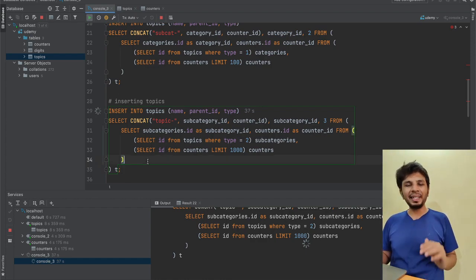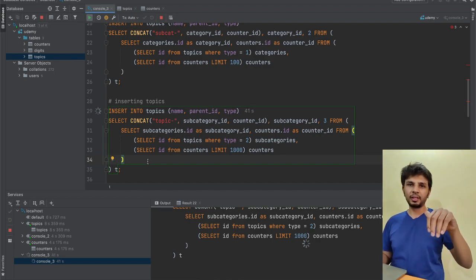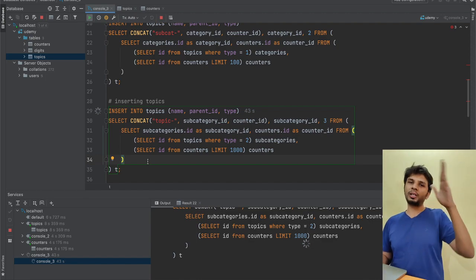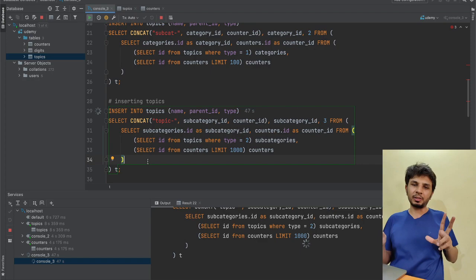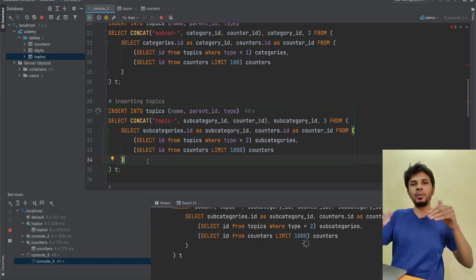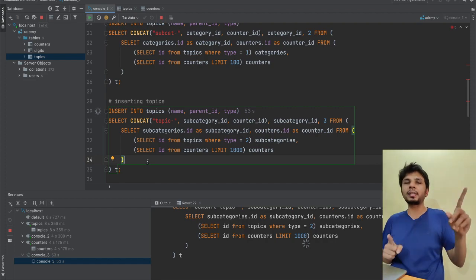This is a very neat trick where we used insert along with select such that the output of select goes into insert, and we have used joins to amplify the reach, because for every one item we need 100 or 1000 others. This is something that joins give us.